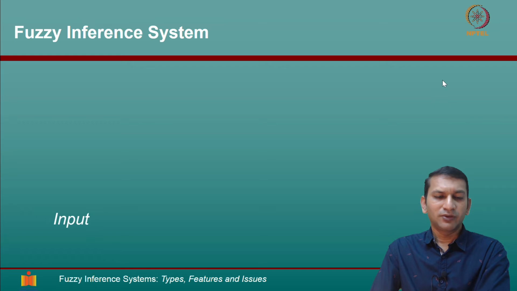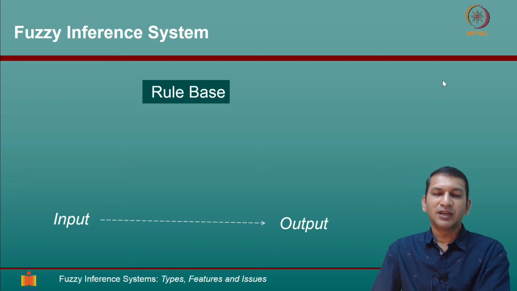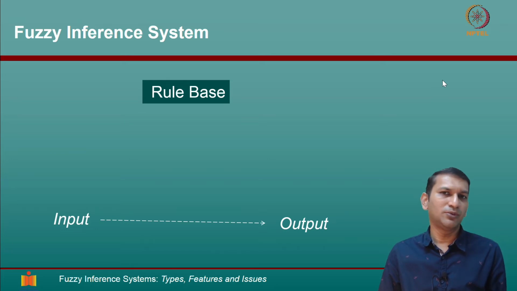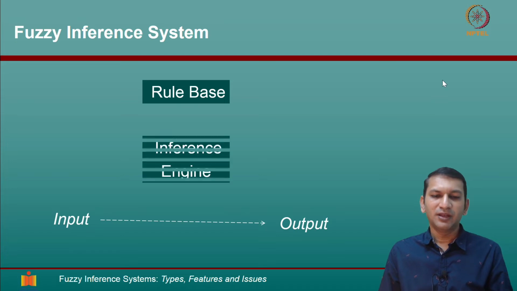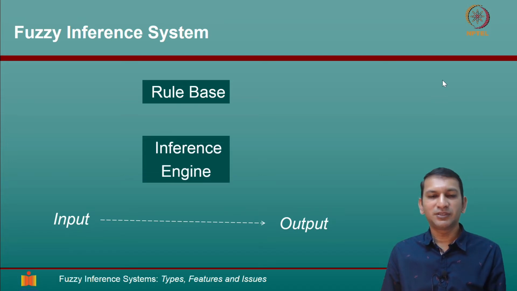Okay. So now, generally what do we have? We are given an input and we want an output. How do we do this? We are given some ground truth, because we cannot arbitrarily assign output. So the ground truth, the knowledge about the domain, is given in terms of a set of if-then rules, the fuzzy if-then rule base. Now we want to use this rule base and intelligently reason some output for this given input. And that is where the inference engine comes into the picture, the knowledge and the intelligence. So this input is given to the inference engine and we are expecting an output.